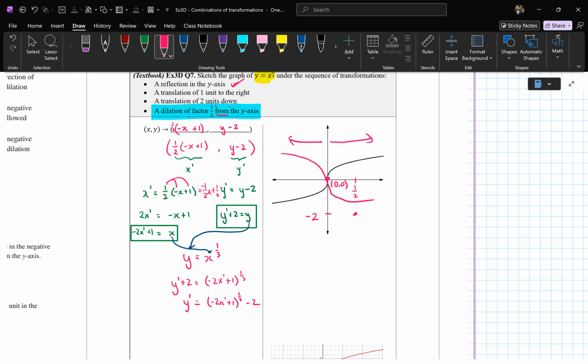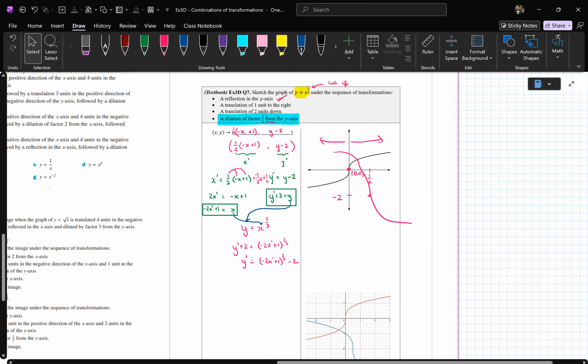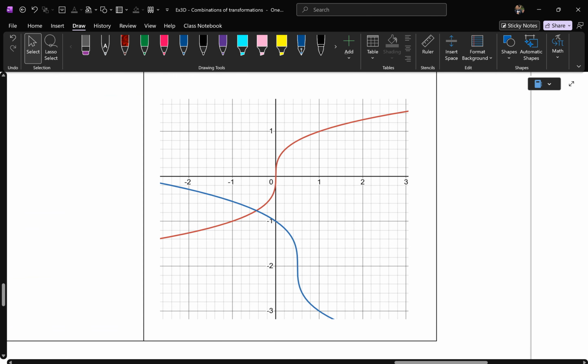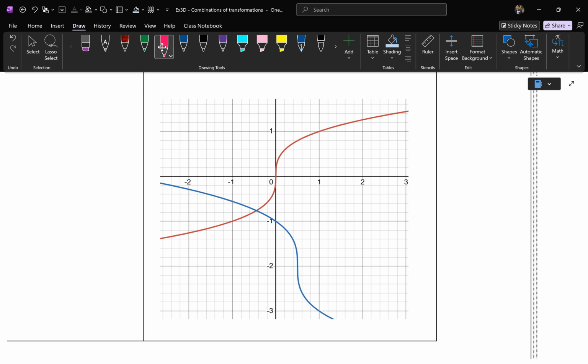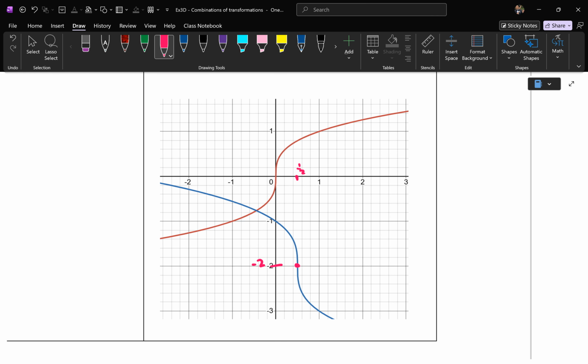Okay. And what else do we have? That's about it. So you just shift it down. Looks like a reverse S in that direction. Obviously I haven't worked out my x-intercept and y-intercept, so I can't draw it accurately. But this is what it looks like on Desmos. You can see the center line, half. It's about the halfway point, and it's down by minus 2. So not to the right by 1, but to the right by half because of that dilation. Here's your reflection. There you go.